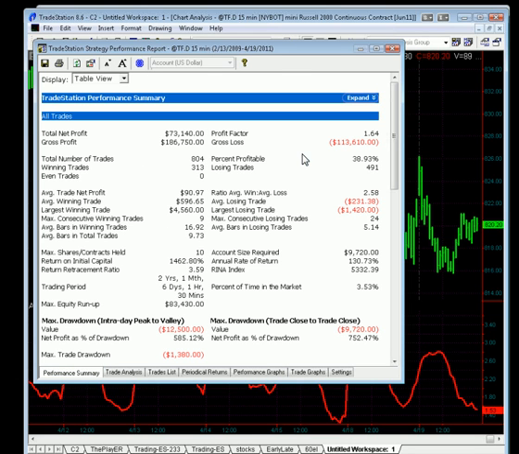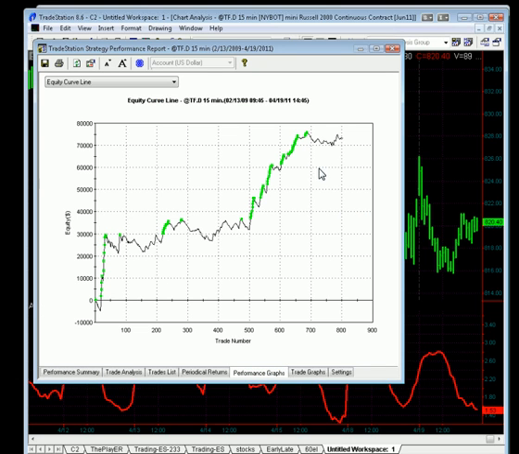Looking at a similar return, $73,000. Of course, the average trade net profit is nowhere near the swing system, but you're not going to get that on a day trade, particularly the MCM method. But the average drawdown has been just $9,700. It trades up to 10 contracts, which would be a margin required of about $5,000. Certainly you'll need 9,720 to trade this system. But as you can see, that's a maximum drawdown after slippage and commissions. And $73,000 in profit is a beautiful opportunity to get back involved.